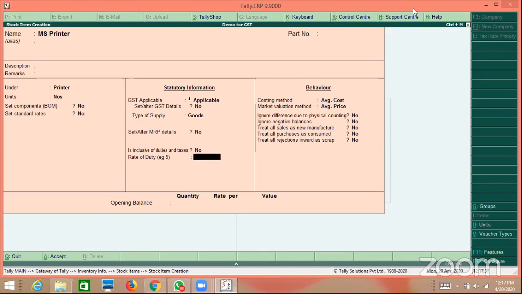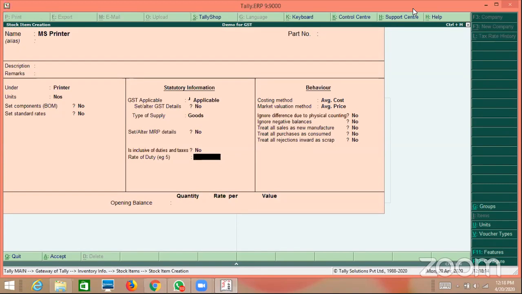So what is the message I'm conveying here is when you create an item, the item belongs to a particular group. If the group has got an HSN code and the tax percentage, you don't have to give it in the item level. So HSN code and the tax percentage, once you give it in the group level, you don't have to give it in the item level and in the ledger level. Please understand, this is a hierarchy which you're going to have.